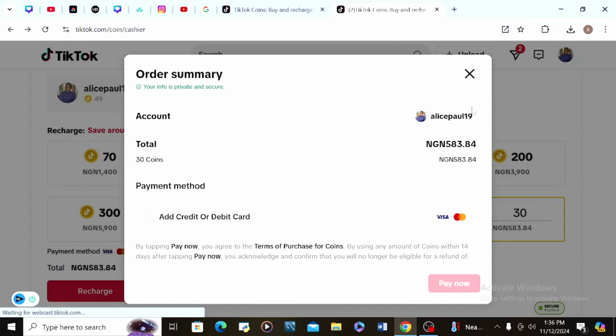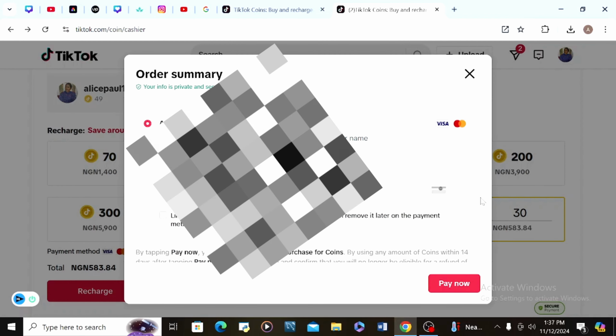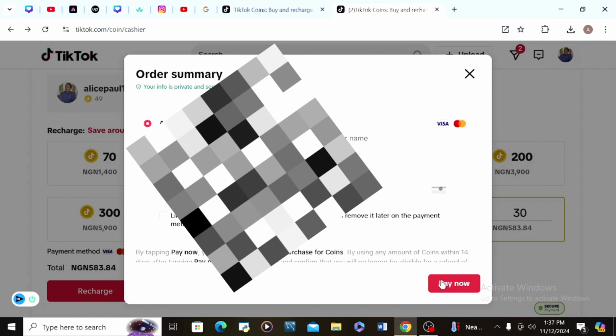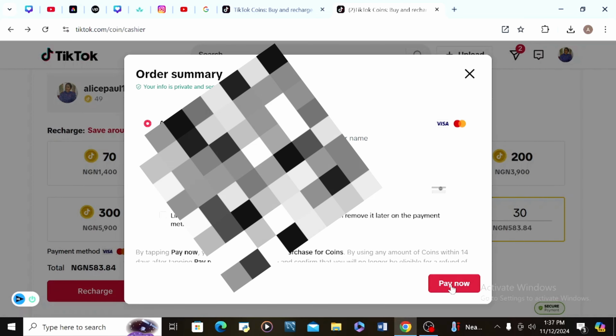So it has opened. As you can see, it tells me that I want to buy 30 coins. My payment method is Visa card, which I'm going to click on. Then it tells me to input my card. After I finish inputting my card, the next thing I'm going to do is tell it to pay. I'll click here on pay.